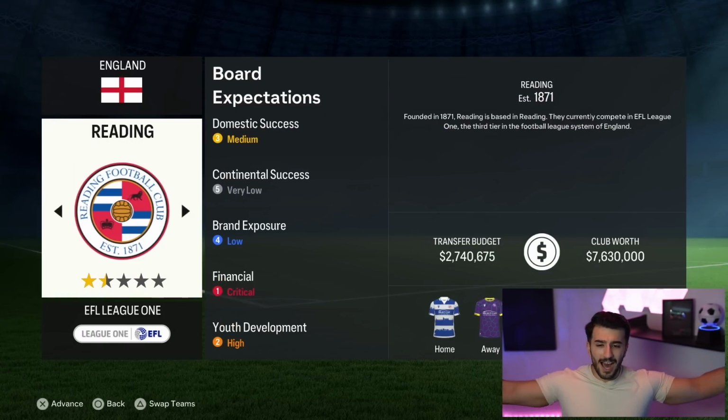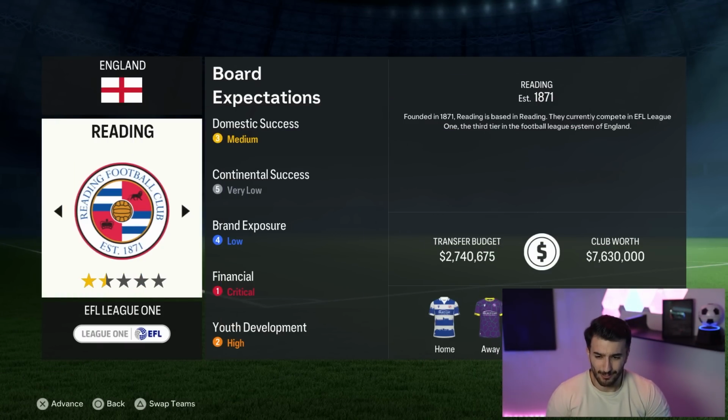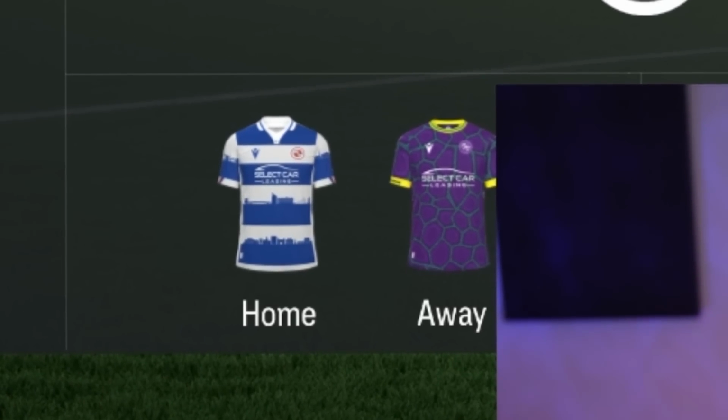And you guys in the comments have actually said that they apparently have a new owner who's kind of ruined everything even more. So I thought, let's dive into this rebuild. It's a 1.5-star team with beautiful kits, by the way. I love using 1.5-star teams.